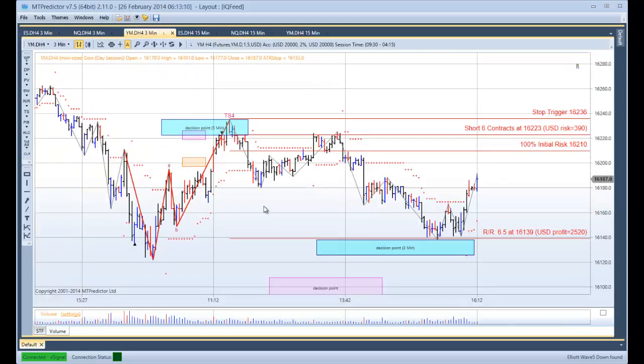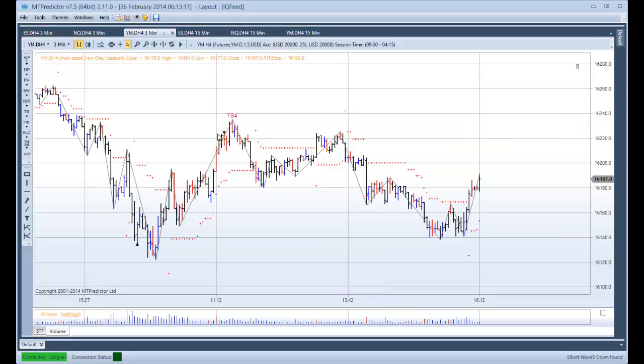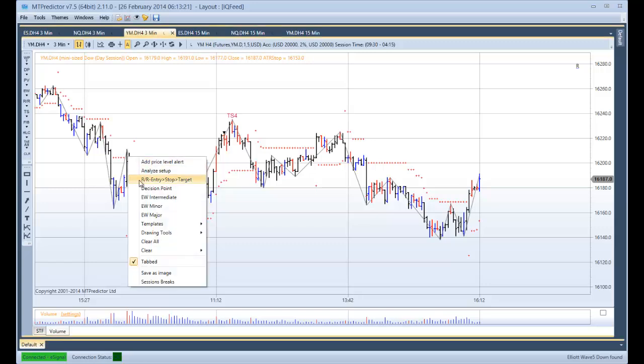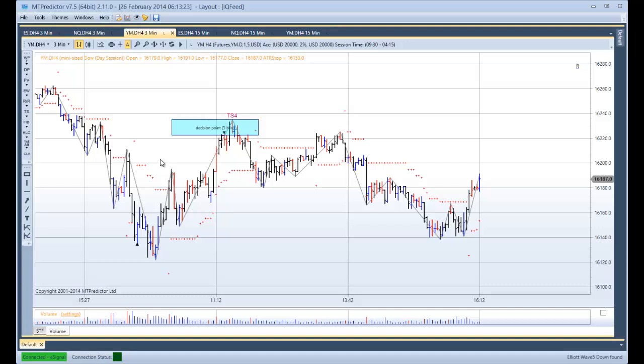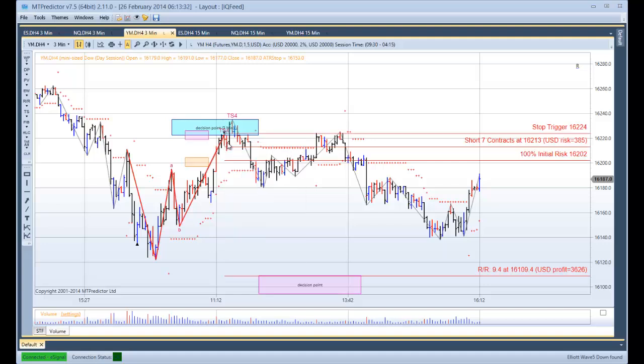Let's look at the YM. Oh, here's my analysis I've done on the YM already. And just take this off so we can do this again. There's our last swing into the low. We place the DP off that pivot. That gives us an area of where we anticipate a high coming in. And as you can see, as with the NQ, that caught that nicely. There was a first bite at that high here.